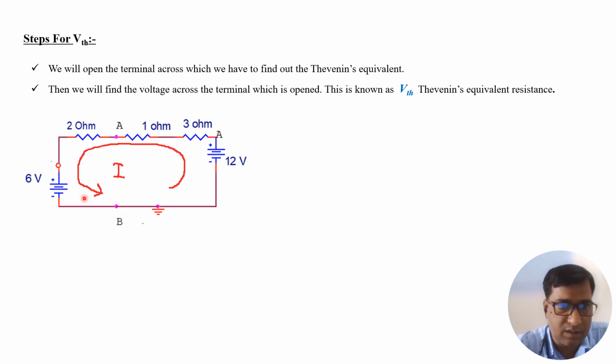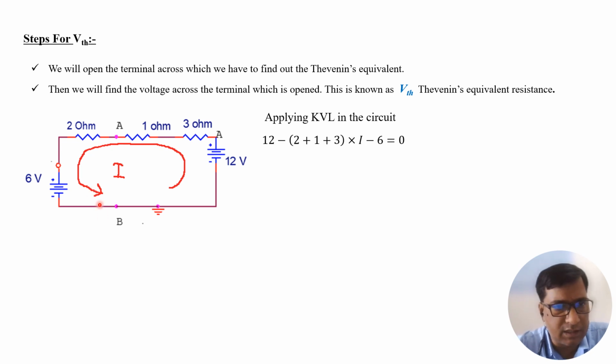It can be done by two kinds of methods. We can apply KVL, because it is a single loop, and the KVL will be like this: 12, because we have considered the current to flow this way. So this is positive, and current is leaving from there, hence it will be positive. And these are resistances. There will be voltage drops: minus 2 plus 1 plus 3, that is 2, 1, 3, into the current, which will be the same, that is I. And because current is entering the positive terminal of a voltage source, hence it will be negative.